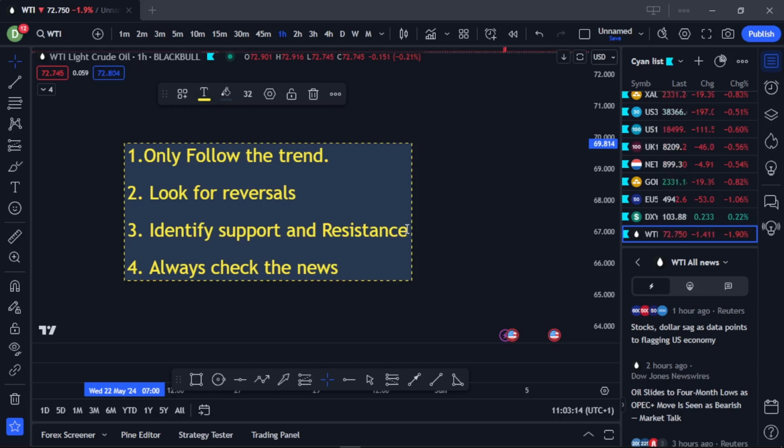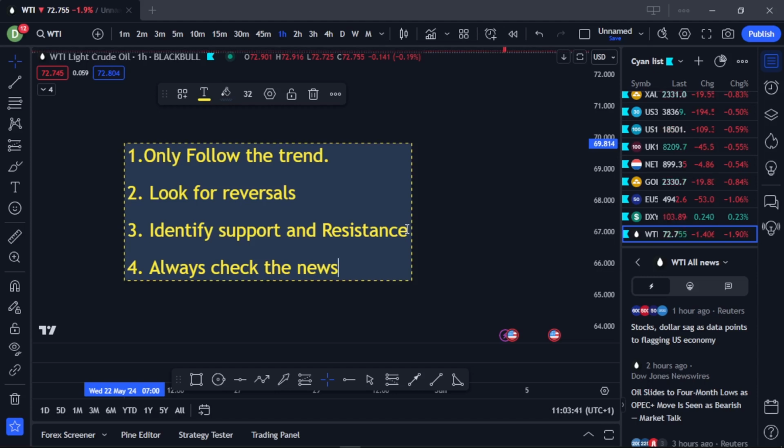You are literally trading WTI crude, which is crude oil, against the US dollar. Now, any negative or positive news on the US dollar is going to affect it. And when you are trading US oil, you are not trading general oil, but you are trading the US oil. So news is highly important when you are trading this market. So after I do all my analytics, before I click on that buy or sell button to confirm my trade, I go and check the news.